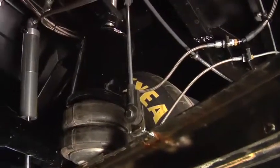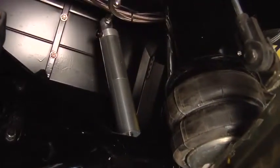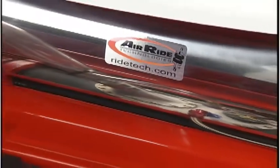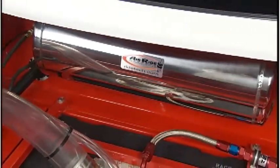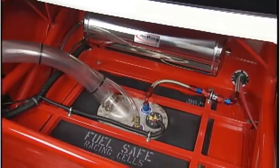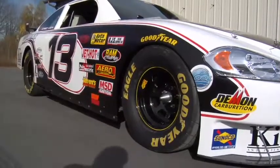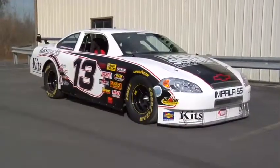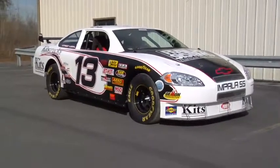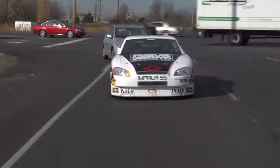We use a full electronic air ride system from Air Ride Technologies. All four corners of the car ride on an airbag, and they're all computer driven with special electronic sensors. We use Air Ride Technologies because they're on the leading edge of air ride systems in the U.S. that we found. It's a pretty fail-safe system. What's nice about it is we've got a key fob set up so the customer can press 1 and drop the car all the way down on the ground, press 2, and it's set at a certain ride height, which is good because the camber and caster and certain settings on the suspension have to be at a certain ride height so it's not going to wear out tires prematurely.